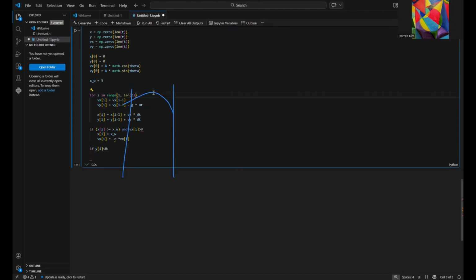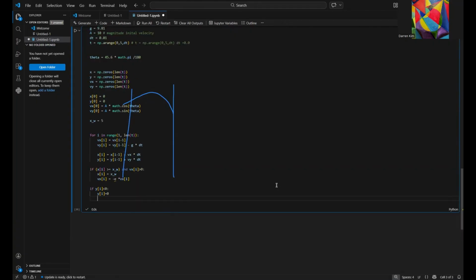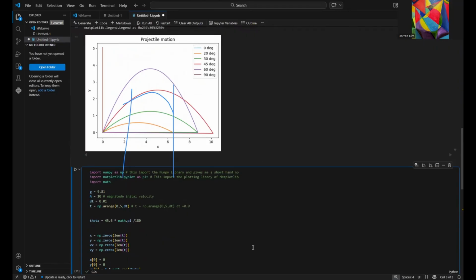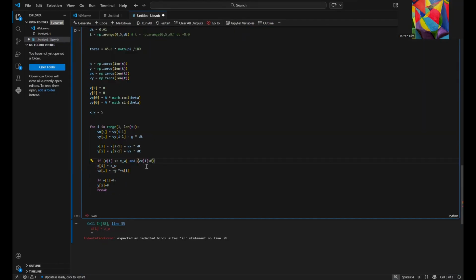And I think there's an error here. This for, I think, has to have this, and this if, I think, also has to have this. So there's a bunch of errors. I don't know why it says okay. That's definitely not okay. Then we'll do tab y bracket i equals 0. Start breaking, because last time I noticed something a little problematic with this. There's a line over here. Is it this parentheses I haven't put down? There's a problem here. It's going to take me a long time to figure out.